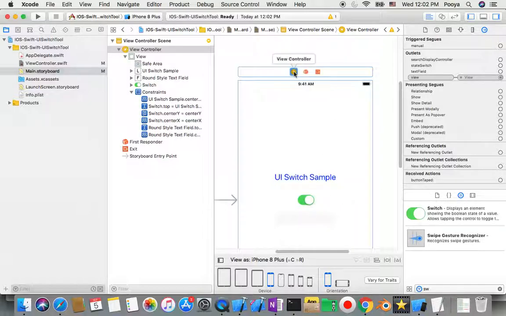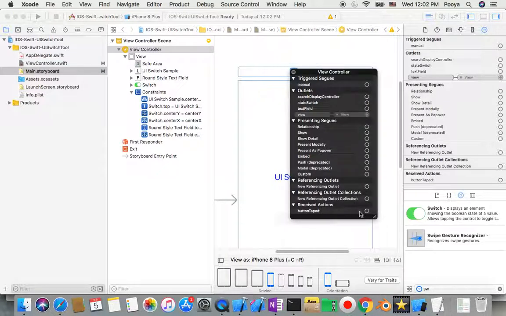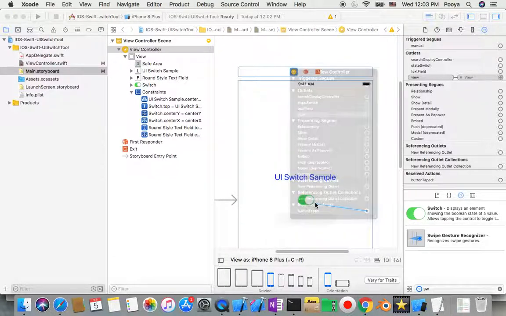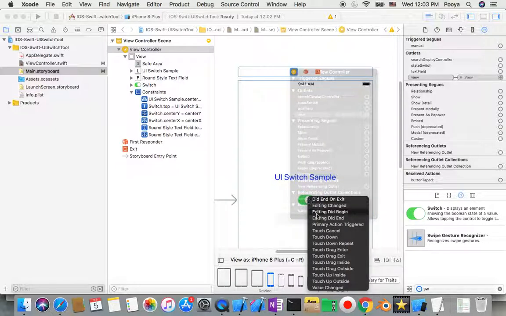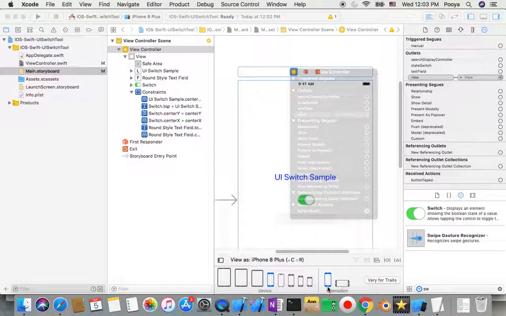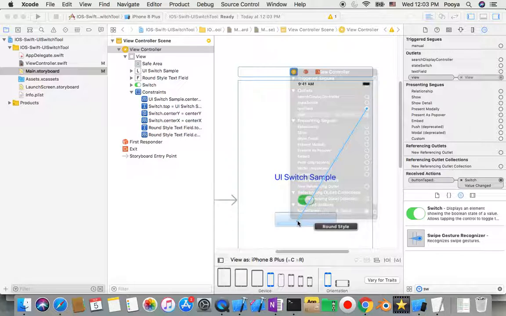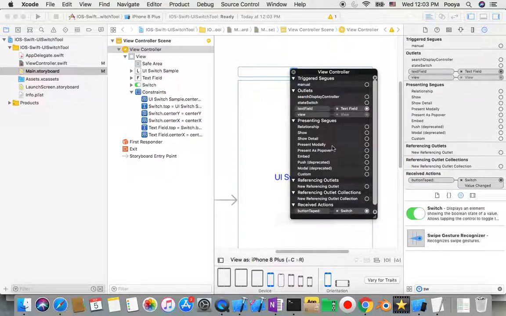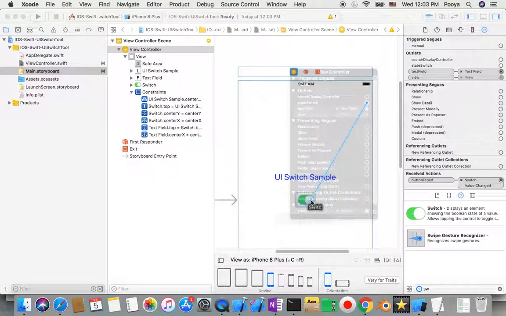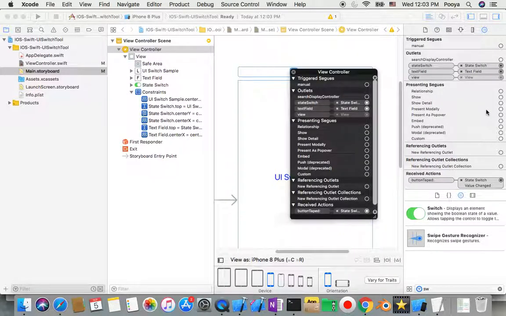But this time I'm going to do it from here. So right click and button tab. Yes, just select and connect that one to this, and I say on value change. And also for my outlets, for text field, I connect it to text field, and for state switch, I connect it to my switch. Yeah, that's all we did.